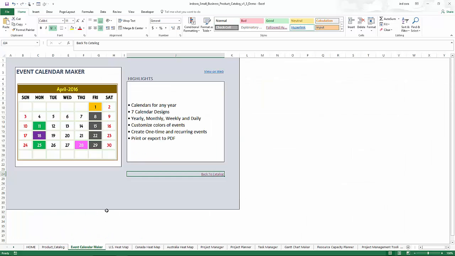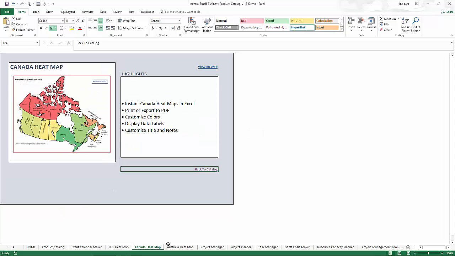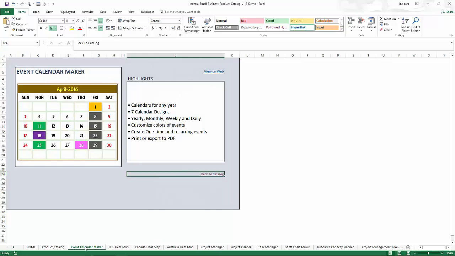Then what you need to do is those individual product detail sheets. So I have 16 products, so I've created 16 additional sheets. And you can reuse the same sheets, but make sure that you rename the sheet names to match the product names of your products. So if your product is, let's say, iPhone, then you want to make sure that the sheet name is named iPhone so that the links will automatically work correctly.